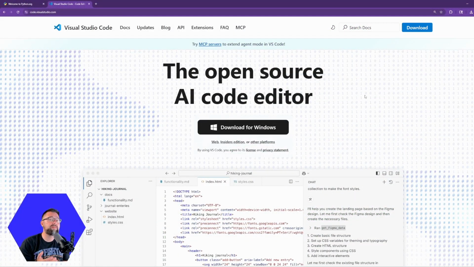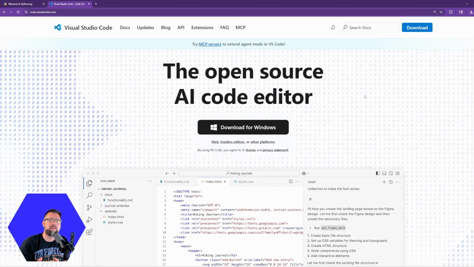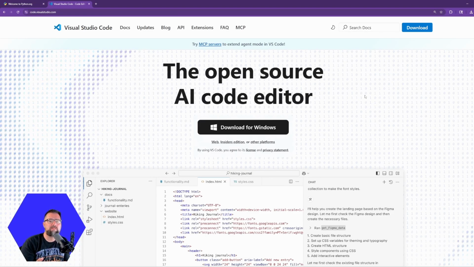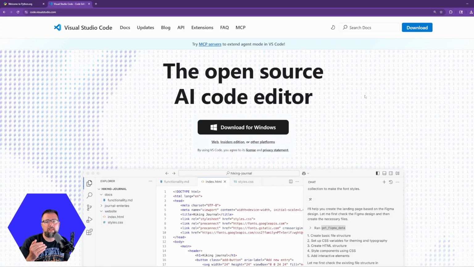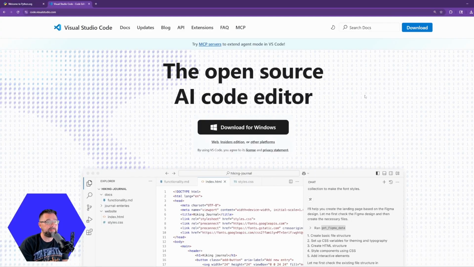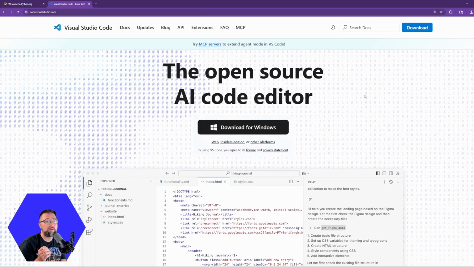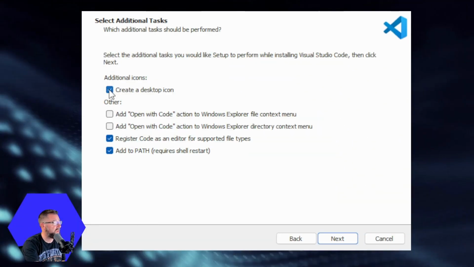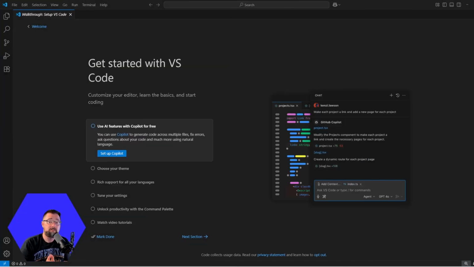Next, we're going to install VS Code. It is a Python code editor. It's basically an all-encompassing workspace where you'll have your files that you can access and edit and play with your code, and has a lot of tools and widgets that make it really easy to get the hang of things. You'll go to code.visualstudio.com, download and install. Now, just like with installing Python, you want to make sure that you check the box Add to Path. So now you can go ahead and open up VS Code.